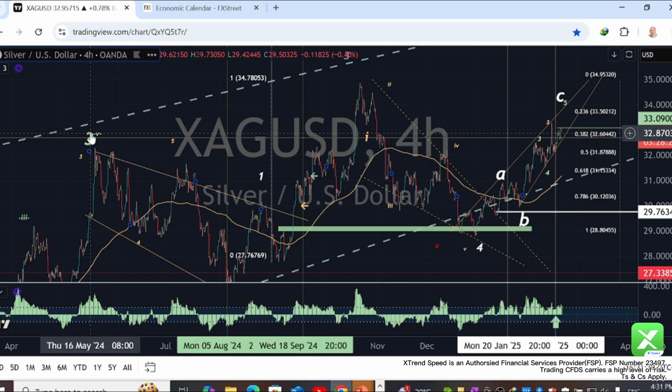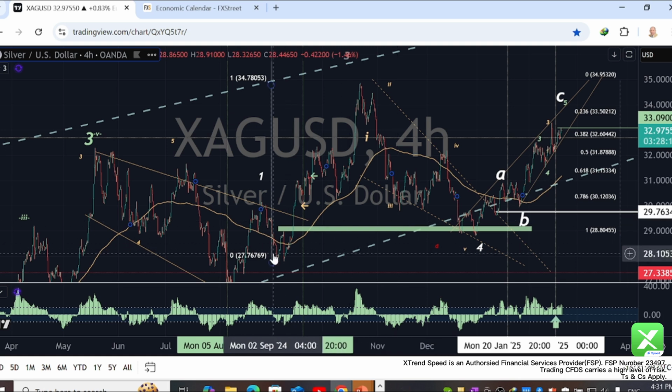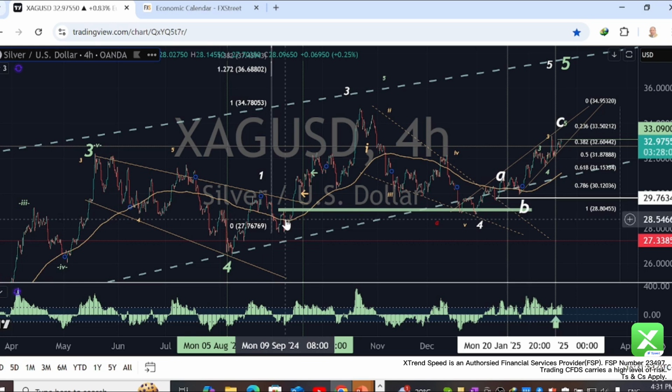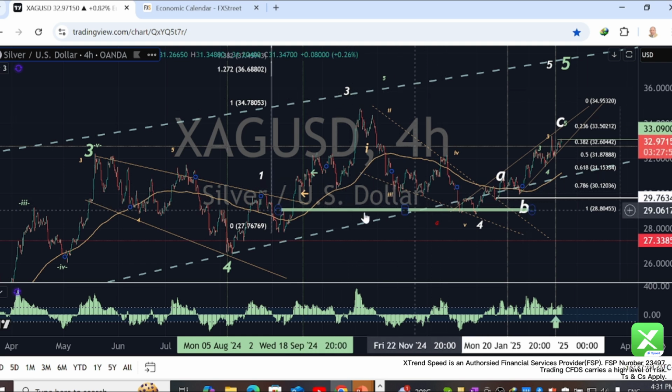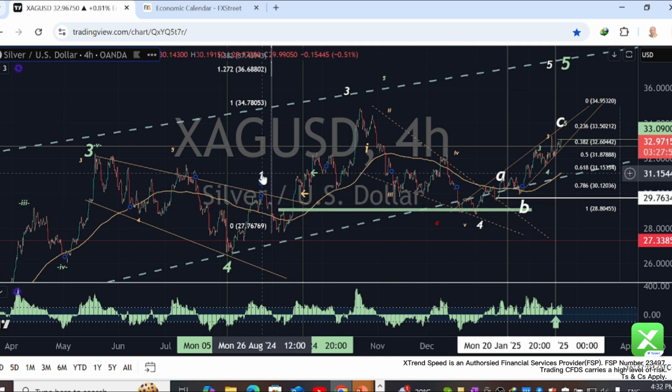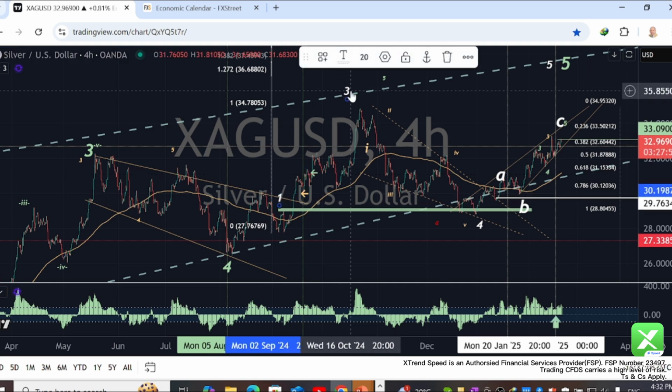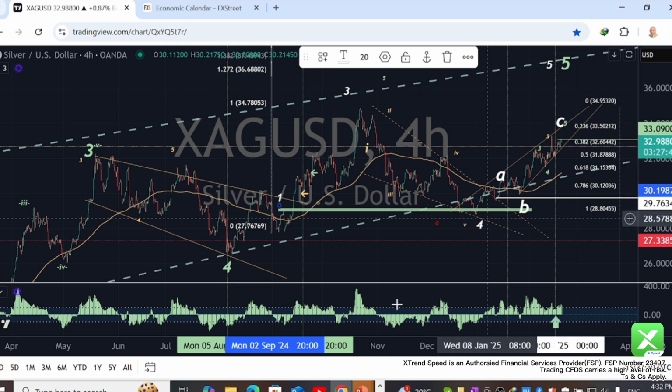And like at that 3, we have a high degree A, we have a high degree B. B can be here, or can be here, doesn't really matter. And we're still going to get a high degree C, right? So we can consider that this high degree C is made up of a 1 and a 2, and then internal 1 and a 2, internal 3, internal 4, internal 5, a 3. 4 bounces out of that internal number 1. 3 is there, 4 is there, and we are going to get a 5, which is an ending diagonal. That is all.